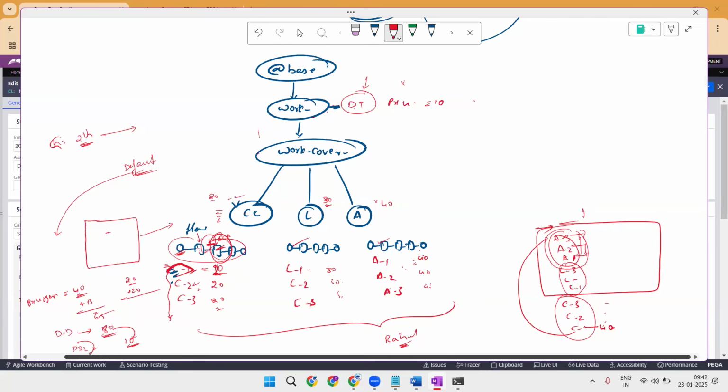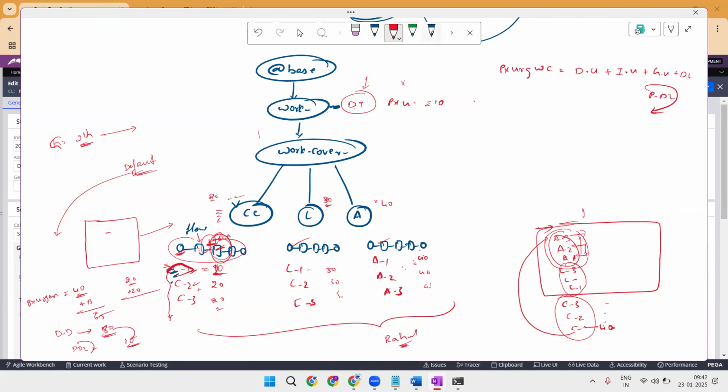Okay, so you should understand: PX urgency work class is equal to default urgency plus initial urgency plus goal urgency plus deadline urgency plus past deadline urgency, with its looping. This you have to know. So this one, initially it will be set as 10.